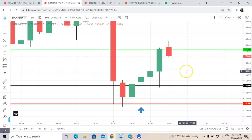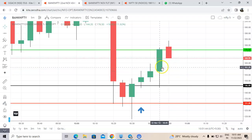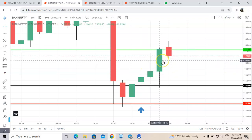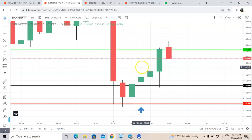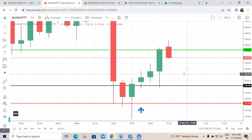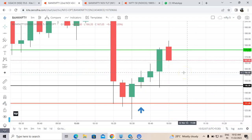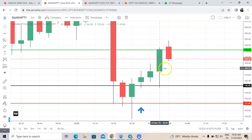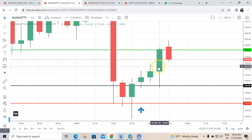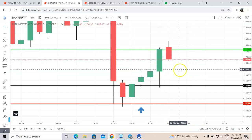If you are interested to learn this strategy and you are an options buyer, you can use it. Even if you are an option seller, in this case you will be writing the put option and you can also use the strategy. Please contact — the number will be displayed. We have proved it almost on a daily basis and the accuracy is nearing 90 to 95%. It has been fine-tuned very well. Every day we get two to three signals and almost all signals hit the 20% target.